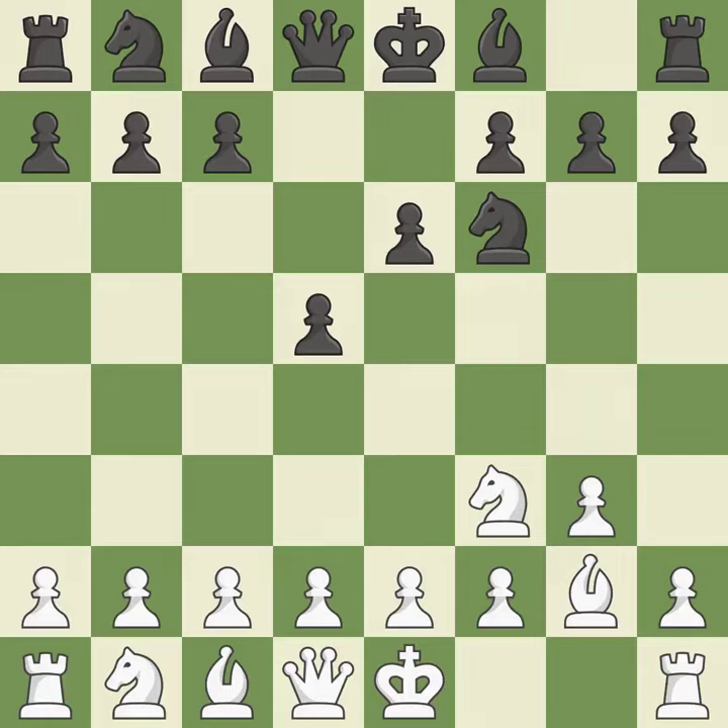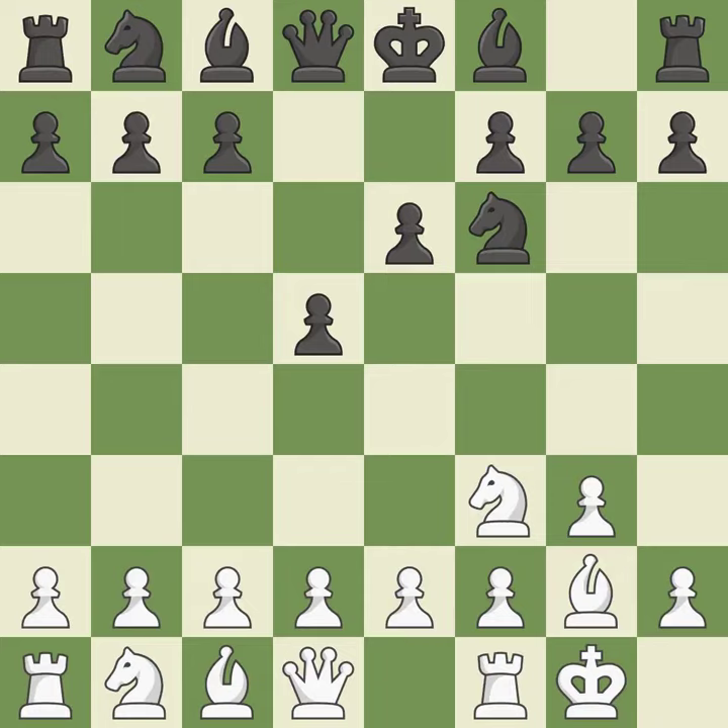The D5 pawn is supported by E6 and the bishop on the dark squares can advance. Castling gets the king to a safer square out of the center of the board, while also developing a rook. Castling kingside tends to be safer because the king is further from the center. By moving a bishop from its initial square, this activates it — the bishop will be better off as a result.